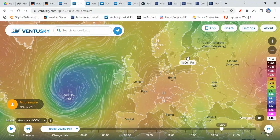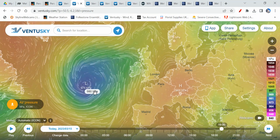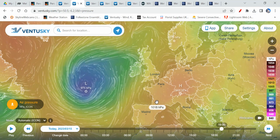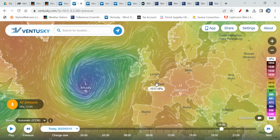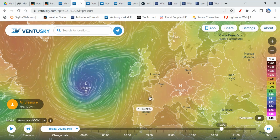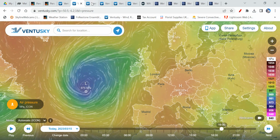If you were here last week, we did say not much is going to change in the week ahead. And it hasn't in terms of the pressure patterns, but what has changed slightly is that we're bringing up more of a southerly feed this week. So we've lost the deep freeze, certainly from the north of Scotland and other parts of northern Britain. And at least for a few days, we're going to be bringing up these mild southerly or southwesterly breezes.